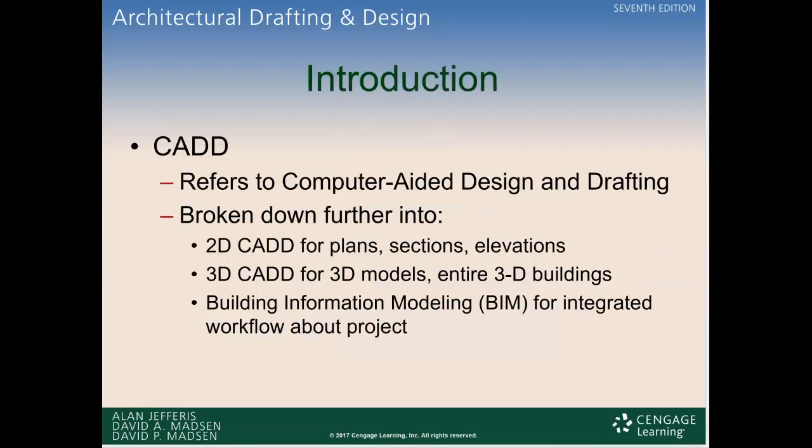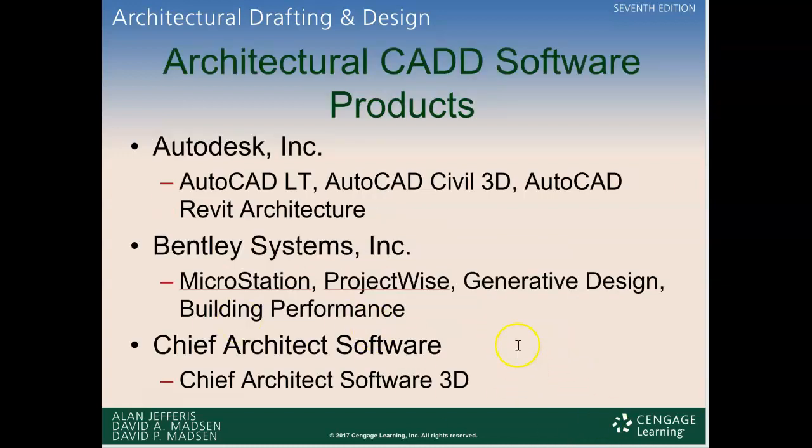What exactly is CAD? You might think it refers to AutoCAD, but it really means computer-aided design and drafting in any technique or any software that goes into that field. There are two types: 2D and 3D. And then the third type, more for annotation, is BIM, which helps us to add to our computer models and measurements.